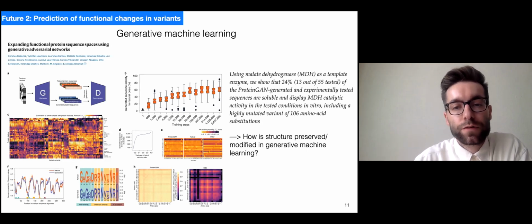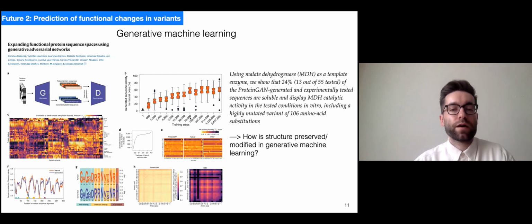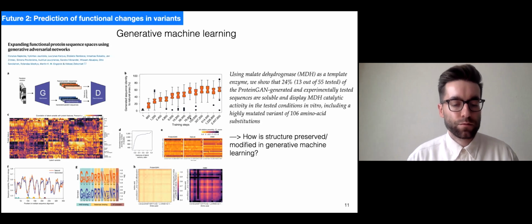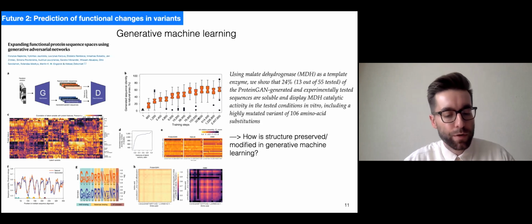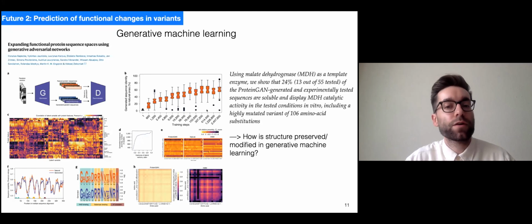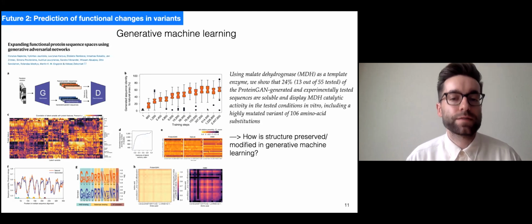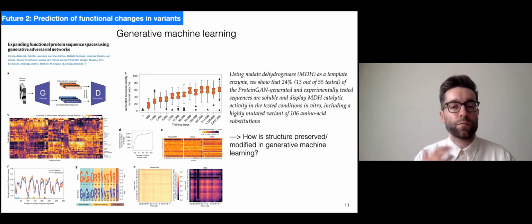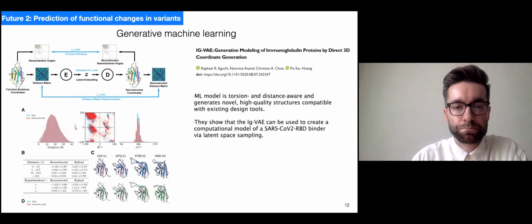And what is also very exciting is that they looked at the generation quality as a function of data set size. And now that we have potentially in the future access to many more structural data points, we can look at a question that we often get: how many sequences do you need for a certain machine learning approach to work well? And that you can only do once you have enough data. And now we can finally start to answer these very basic but very important questions. How much structural information do we need in order to achieve good accuracy for a given machine learning model?